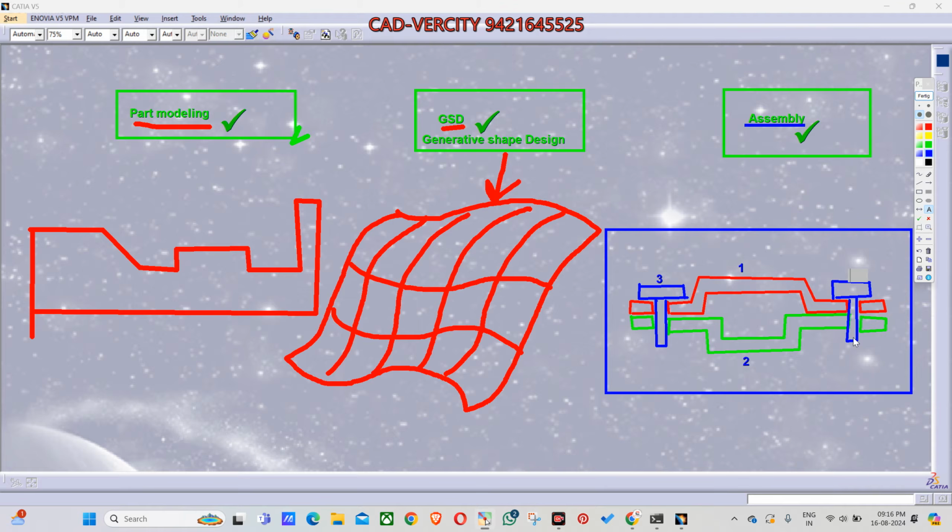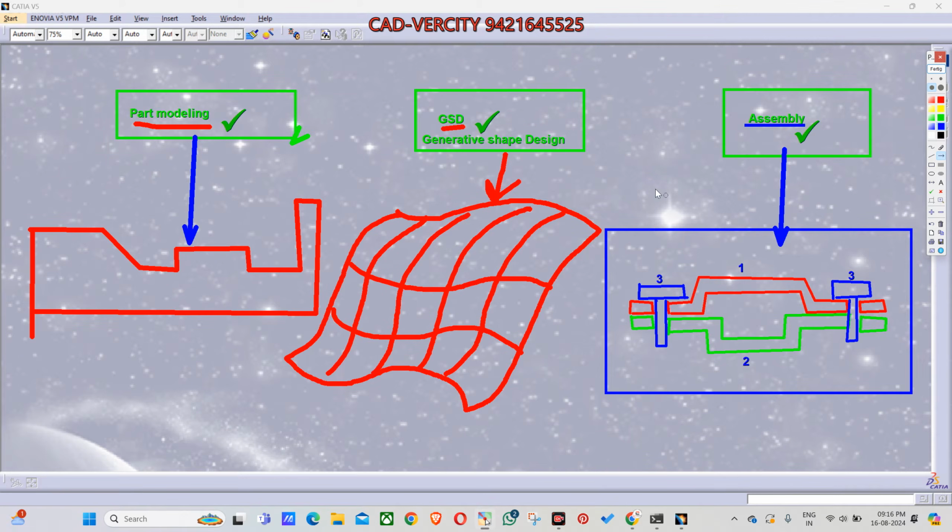Awesome, Mallikarjun. So this is not your fourth part. It will be the third part, but in quantity two. So this we call assembly. This is GSD and this is part modeling. Any doubt till this point? So we are going to learn these three workbenches.